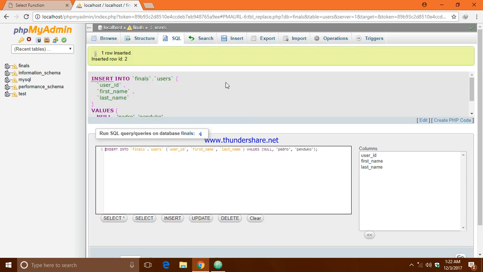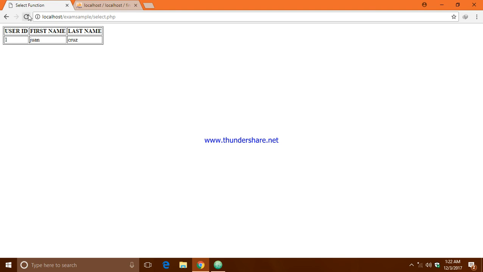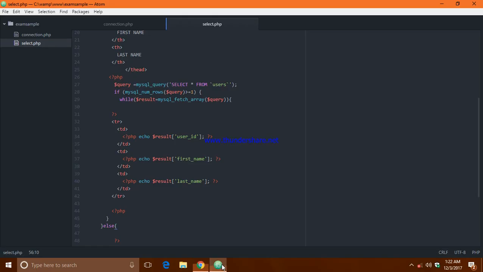Go. Okay, refresh lang natin siya. Magpapakita ulit siya doon. So, every time na may lalagay na value doon sa database natin, nilalagay lang din niya. Why? Because of our code na while.